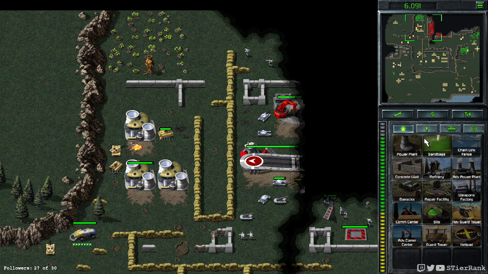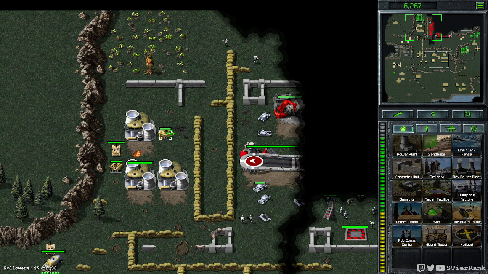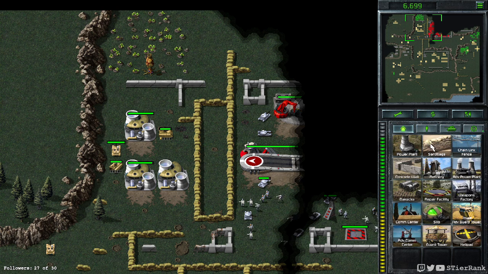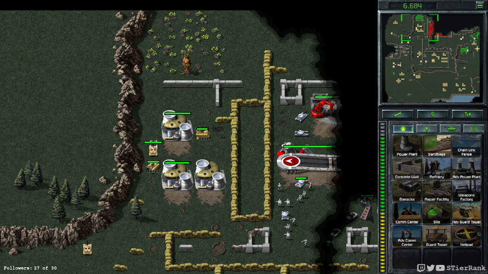Cannot deploy here. Our base is under attack. Oops. Apparently too slow to get rid of that. There we go. I don't think I'll be able to run between those.